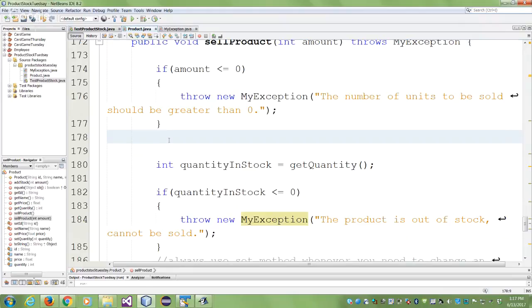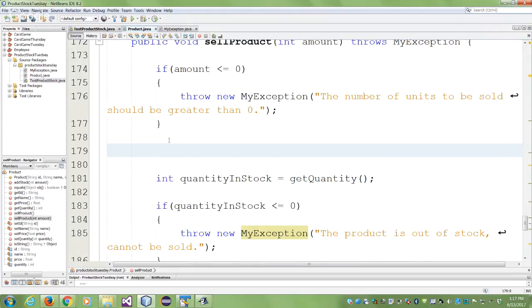What is the other job? The other job is to check there is enough in stock. Now, how will you check if there is enough in stock? The value of the quantity must be greater than or equal to amount. Not 0 this time, amount, because you want to sell amount number of units. So you won't check if it is greater than 0. Maybe it is 5, but I want to sell 10. So you have to check that what's in stock is more than what you're trying to sell, or equal. Again, because I've laid no restriction that it can be 0, and I'm not doing any reordering. All that work is extra.